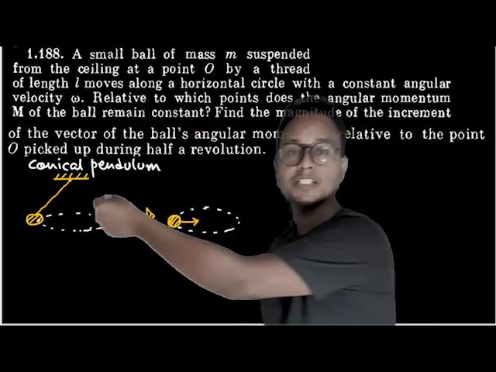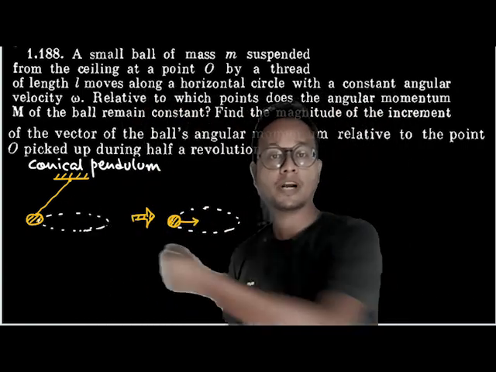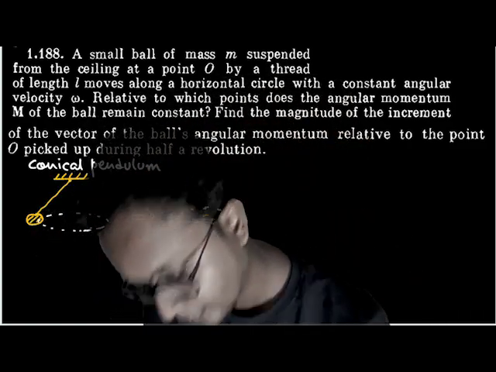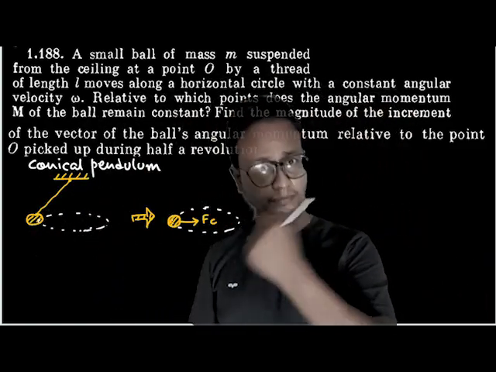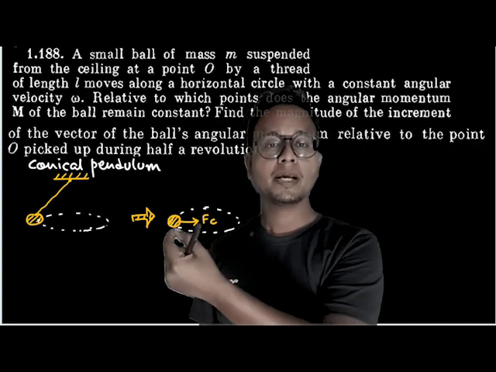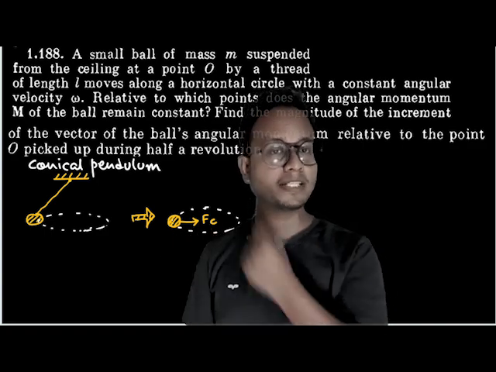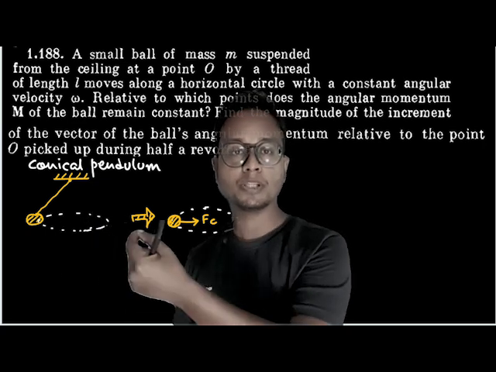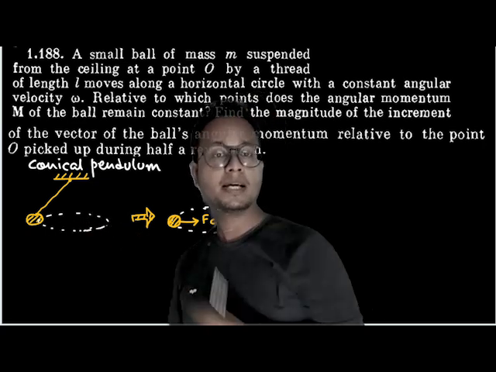That means the component of tension force along the centripetal direction, or along the radial direction. Okay, so centripetal force. Now see, in this conical pendulum, a ball is moving in a circular orbit with the help of a centripetal force, isn't it? When the ball is out here, the centripetal force would be inward. When the ball is out here, the centripetal force would be in the other direction.